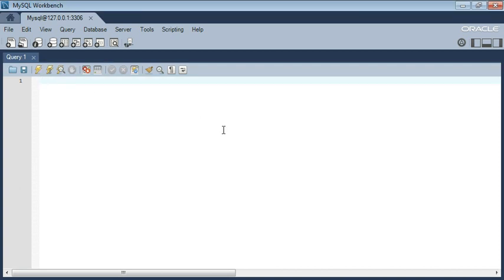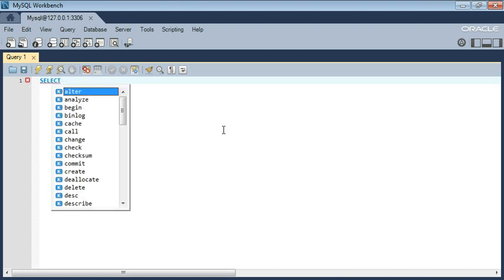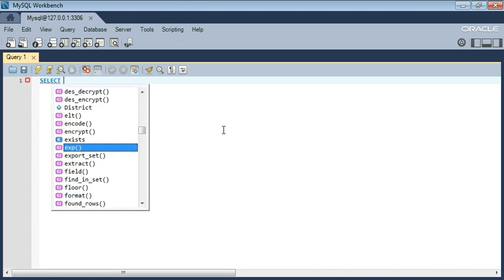Hi viewers, today we're looking at the sign function, which basically displays 0 if the value is 0, displays a -1 if the value is a negative value, and displays a positive 1 if the value is a positive number. First of all, we're going to start with select, and then we're going to do control spacebar and tab down to find the sign function.